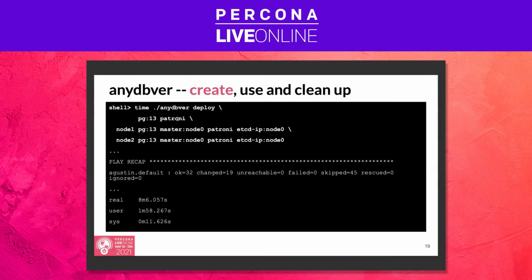Okay, and for the tool to install Patroni and connect this environment with it, we will have a lot of output here, and the important thing is to check if there are any failures. It uses Ansible, right? So if there are any failure scenarios here that had happened. In this case, everything went okay, and again, it took 8 minutes to start a 3-node replication setup with Percona.